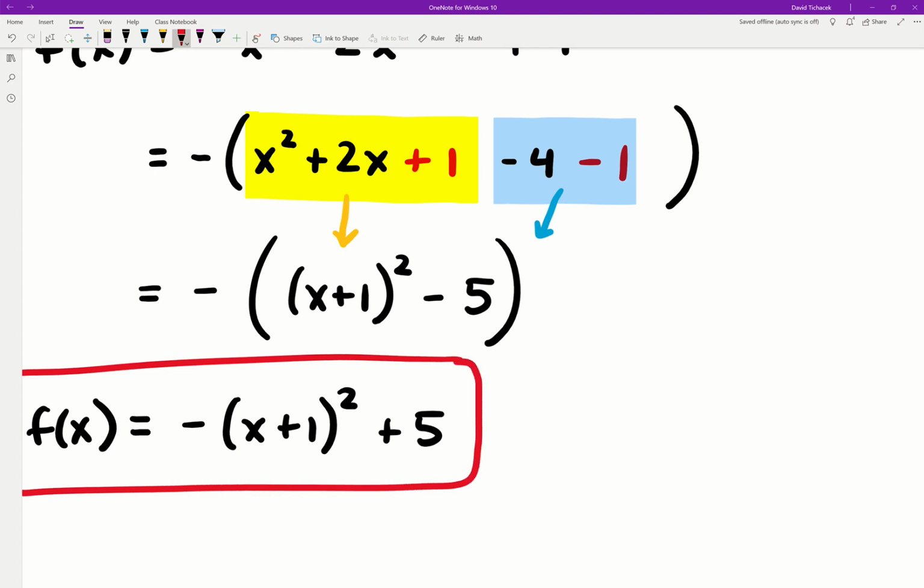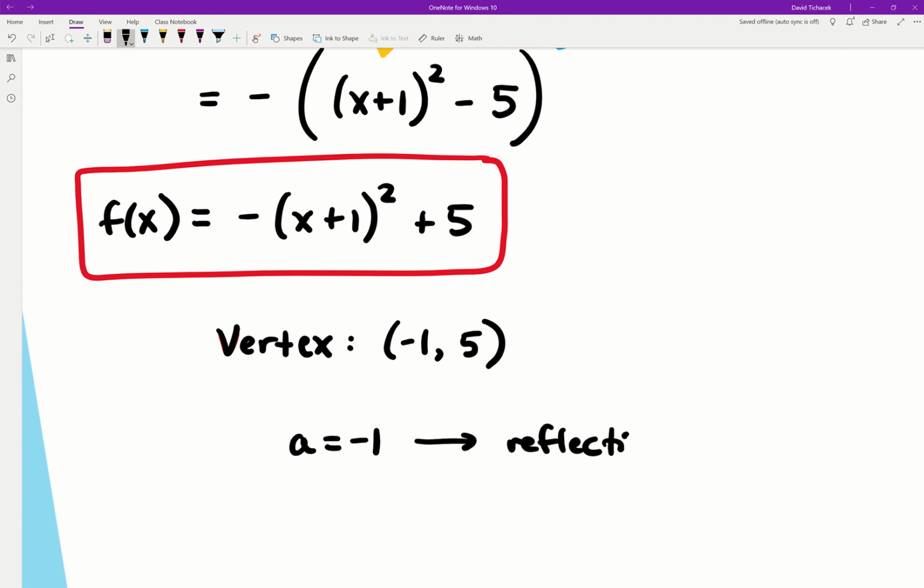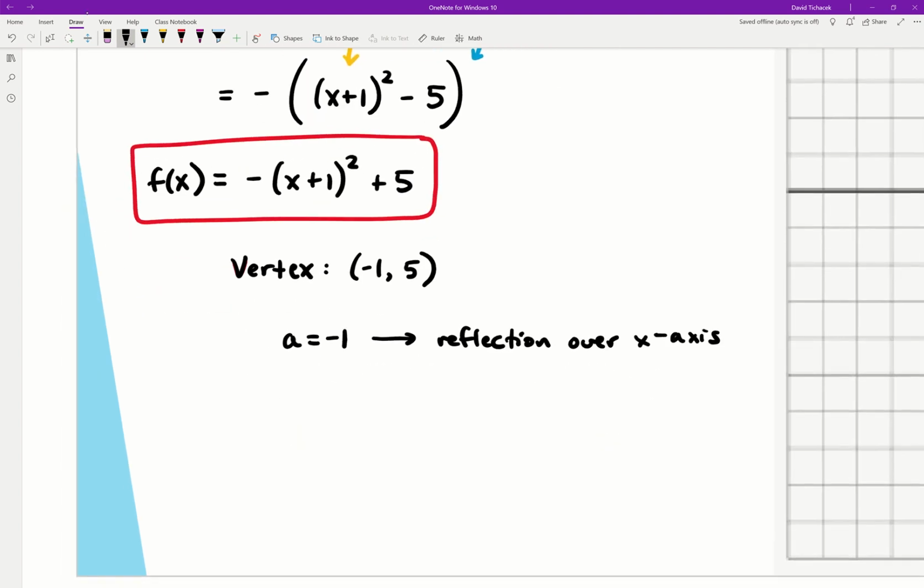Okay? And so, analyzing this a little bit, if we take a look and see what's playing the role of h and k here respectively, I believe that's going to be the point with coordinates negative 1, 5. And then playing the role of a is actually going to be a negative 1. And so don't forget that that corresponds to a reflection over the x-axis. Okay, so whenever we go ahead and figure out what this parabola is going to look like on the graph, we're going to need to account for the fact that this is going to be opening down instead of opening up. Okay, calculating the y-intercept here really quickly, we just need to remember that it's the point with coordinates 0 as its x-coordinate, and then f of 0 as its y-coordinate.